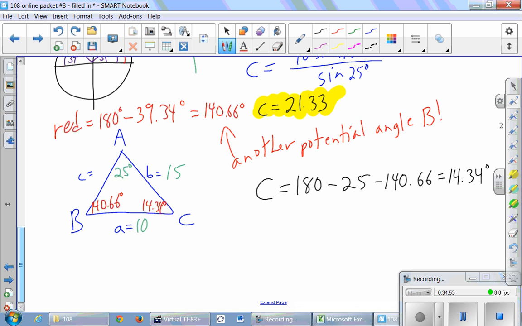Since we're trying to find little c, I actually want little c to be on top. So that's what I'm going to write in terms of my equation. C over sine of the angle is equal to 10 over sine of the angle. So the law of sines is written up above, or on the previous page, I should say. But all those ratios can be flipped over, and then it'll still have true equations. So here, we don't need to cross multiply. We could just multiply both sides by sine of 14.